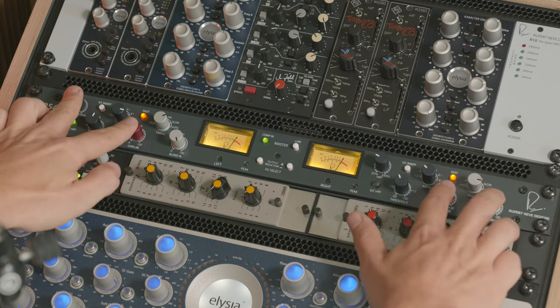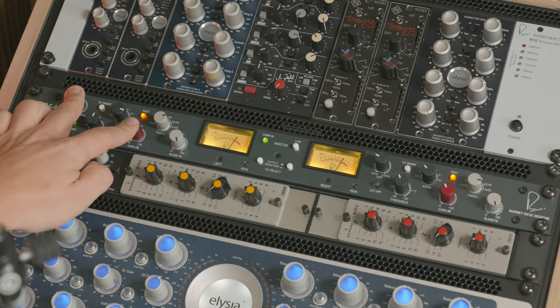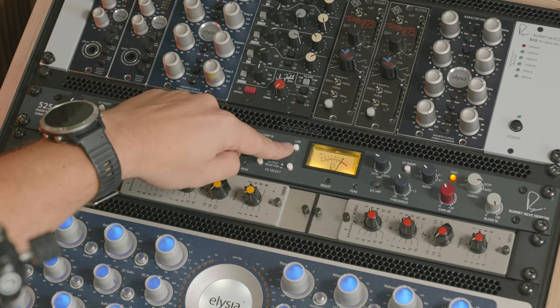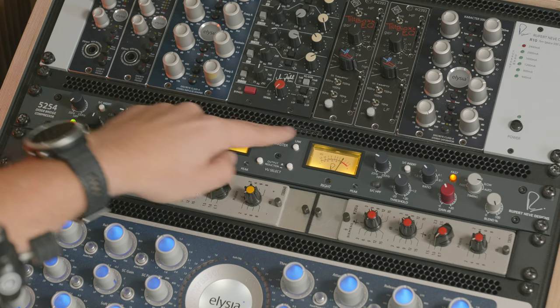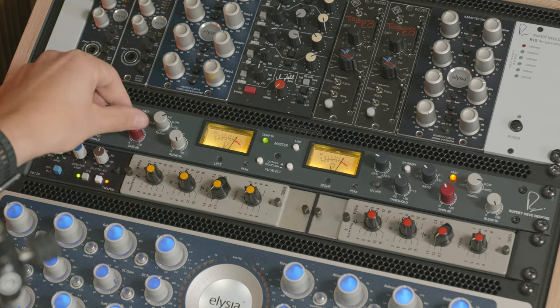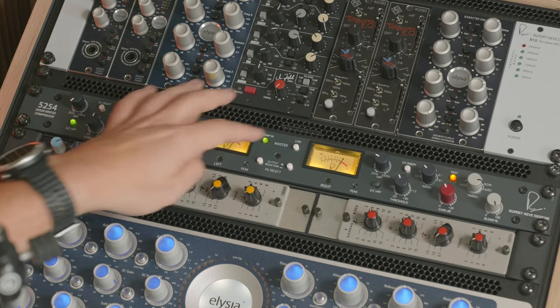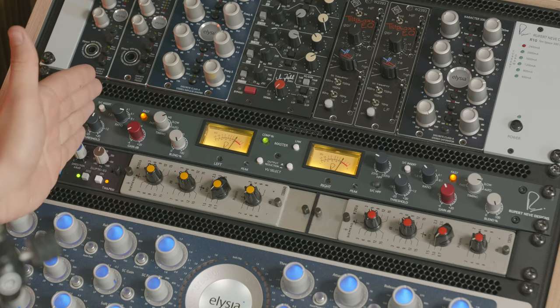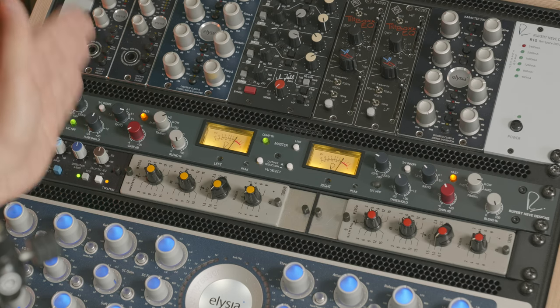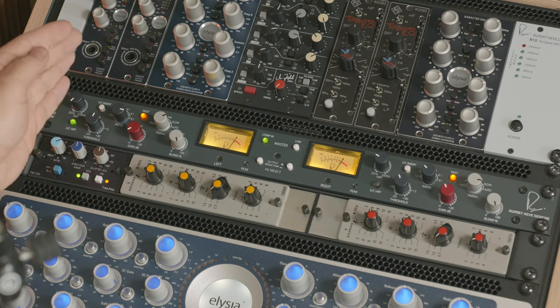So you have two separate mono channels that you can combine with the link control. And that took me some time because instead of having link and then the left-hand side controlling the right-hand side, what it's actually doing is if link is activated, the channel that is compressing the most is then the master channel, so to say.